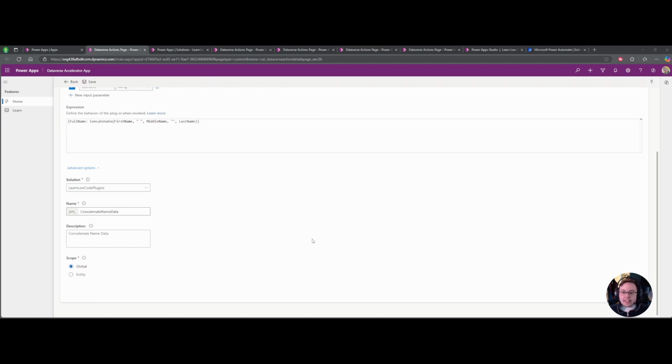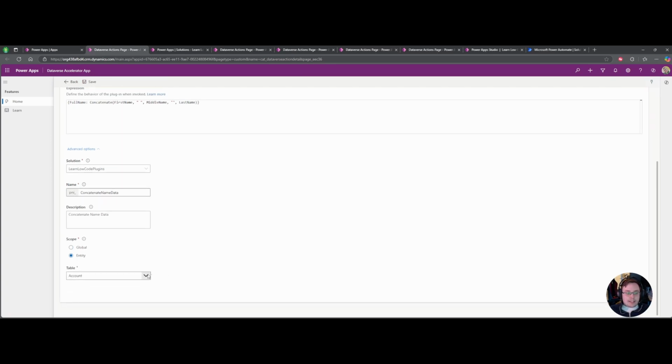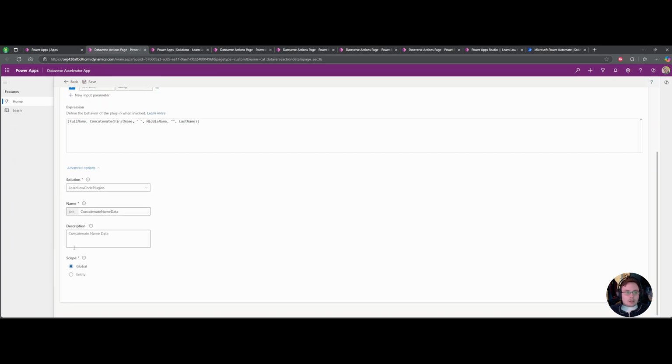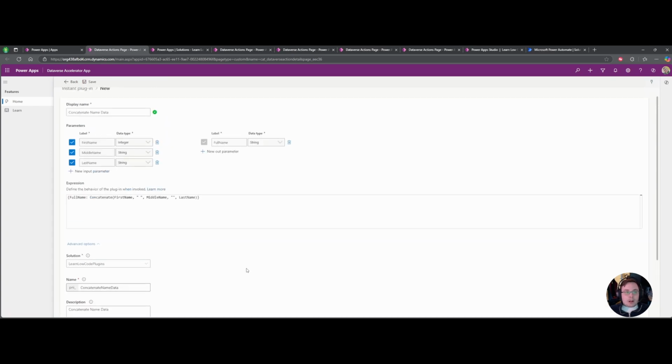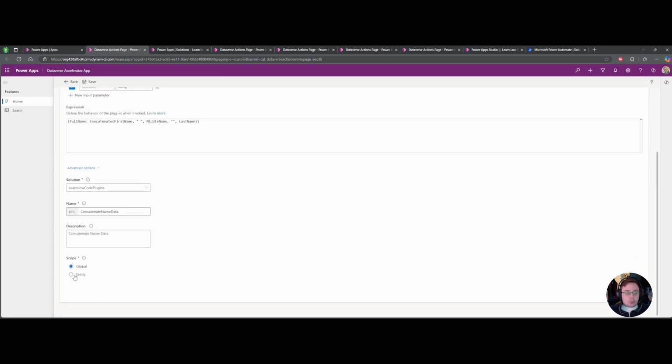The other one, which is entity, should be used when you want to get information about a record in Dataverse. If I were to choose the entity scope, I then have to choose a table that it's bound to. We're actually going to see an example of an entity bound plugin in a few minutes, but for now, we're going to leave that as global. What entity allows us to do is access the content of that Dataverse table.